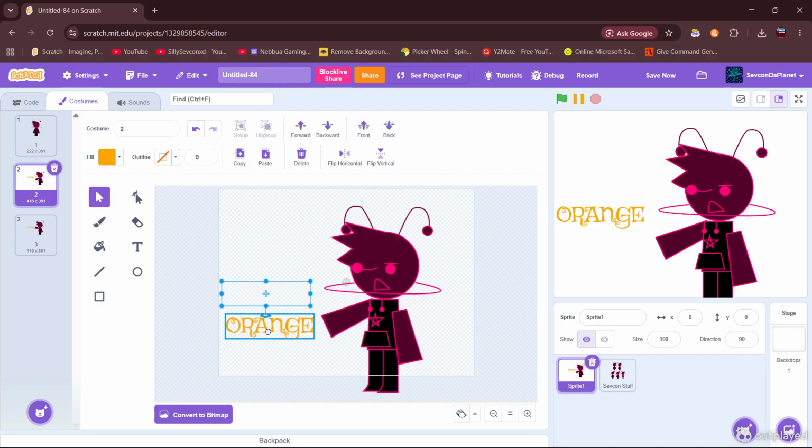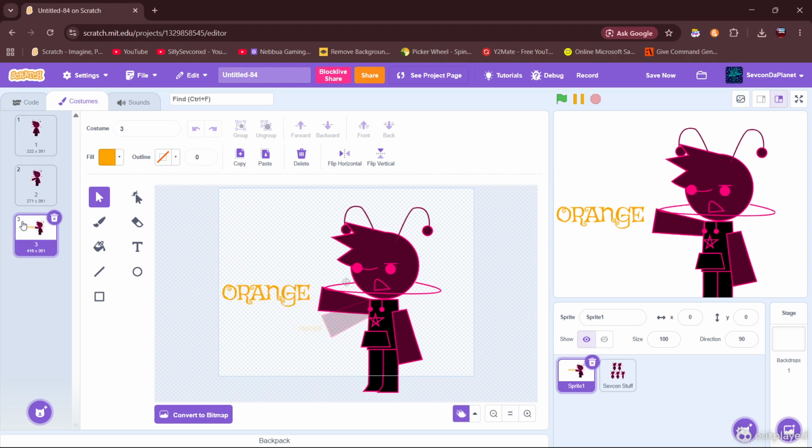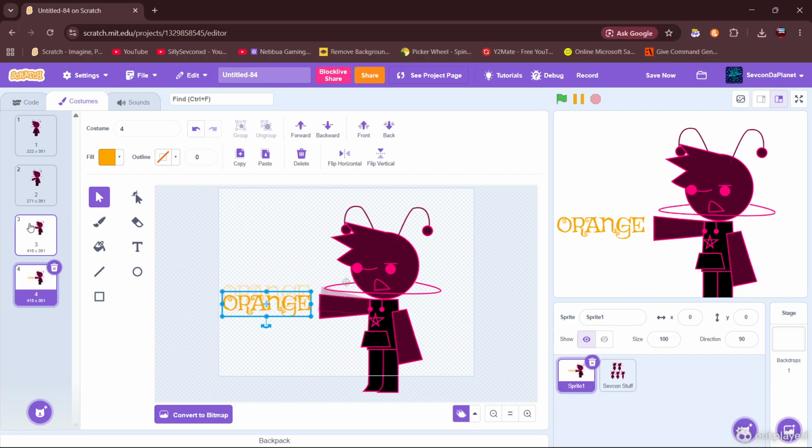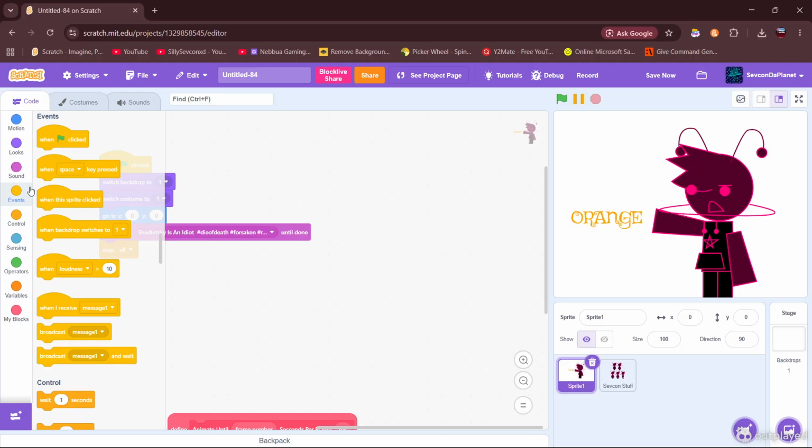So, when raising an arm, make it look sort of like it's closer to the lower part or the last frame it was at. And then make it rise a bit like this, and then lower it a bit. Also gonna shrink this, and now we can get started on the coding.